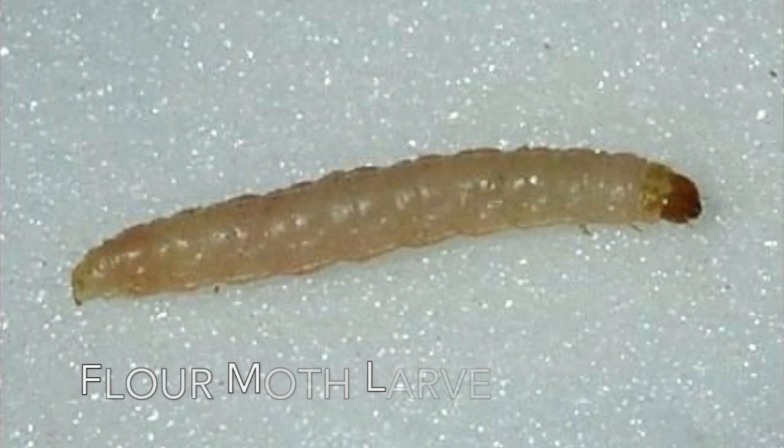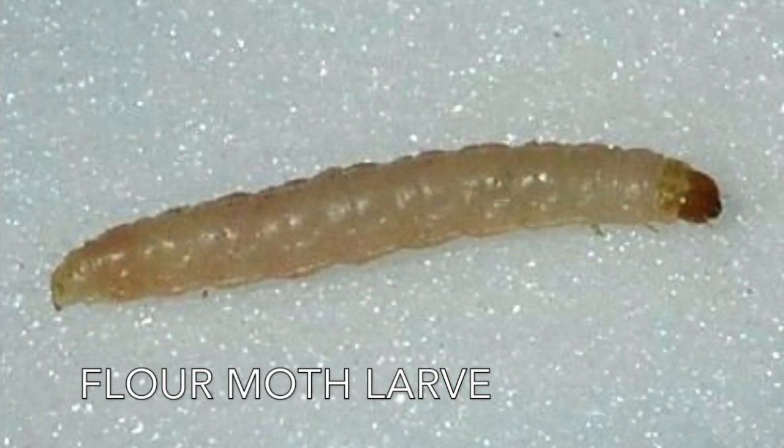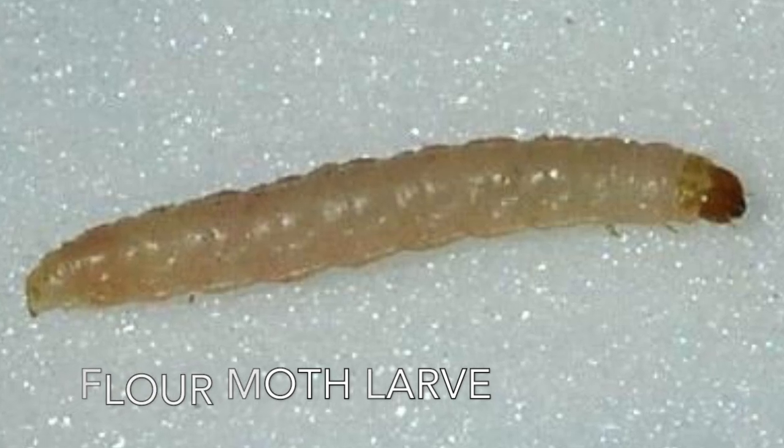But the problem is, once the eggs hatch, they look like maggots. And if you have a bunch of those crawling around inside your machine, it looks disgusting. And maggots are associated with dead animals and things like that. So when people see these little crawly maggots crawling around inside your machine, they're relating that to a rotting corpse. And so they're very disgusted by it.